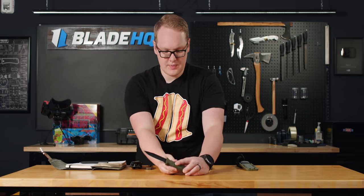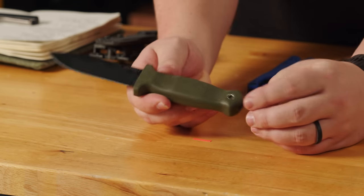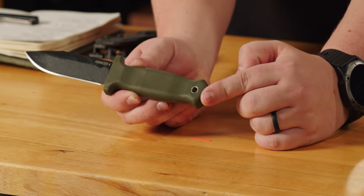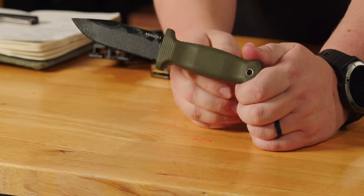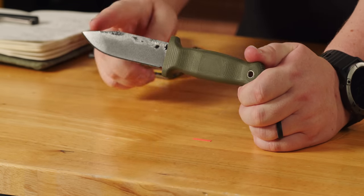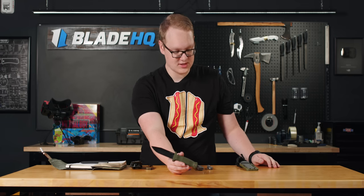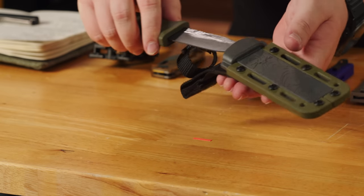So you got a nice grippy, rubbery handle, much like the StrongArm has. A full rat tail tang, I guess you'd call it, where it extends out the back so you have a strike pommel. It's a little bit smaller, but instead of the 420 blade, you're getting AUS-10V. So a very nice tough carbon steel, and then a very interesting sheath.